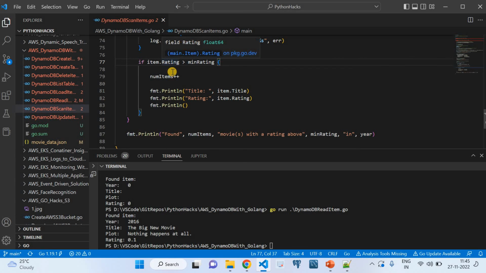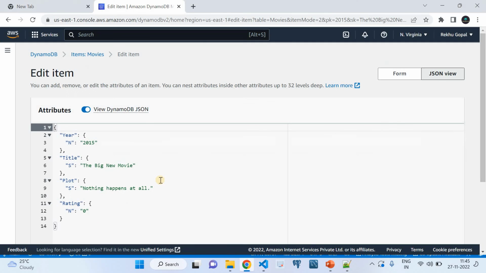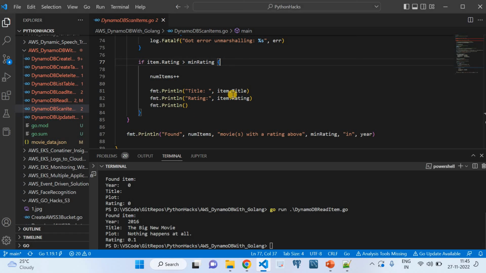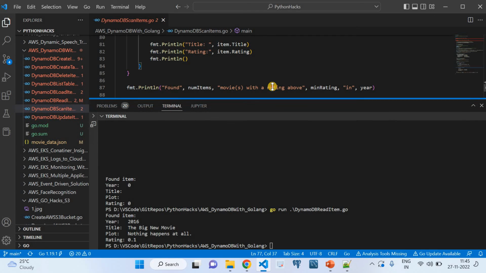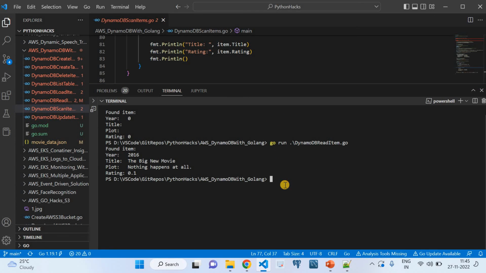Okay. So basically, in these records, if I go back to the record, there are movies where the rating is less than 4.0, right? And definitely it should return something. So this is what the scan is. Scan is basically, you are getting certain items out of the DynamoDB table which qualify certain ratings, or certain criteria. And that is what the Golang code does. So basically this is the walkthrough.